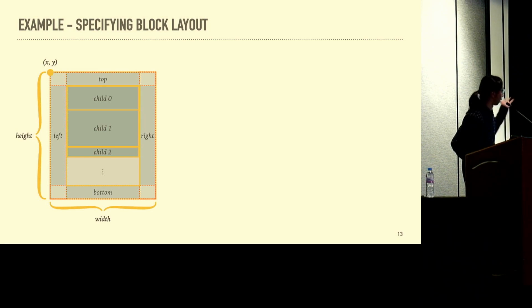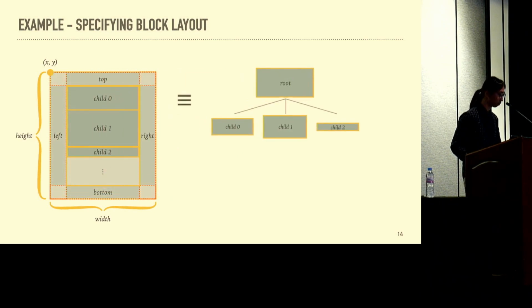So this is intuitively how you specify how to lay out blocks. But there is a well-known formalism known as attribute grammar that precisely specifies the layout of blocks. And the attribute grammar has 3 components. First, we must specify what kind of tree structure is allowed. In this example, we can have a block with any number of children as a list. The second component is the list of attributes that's associated with each node, as you can see on the right.